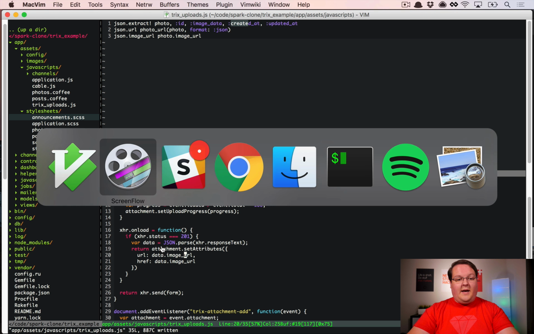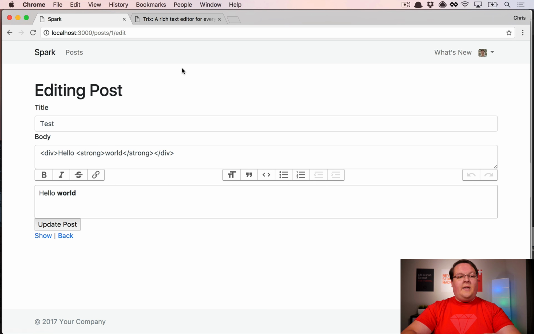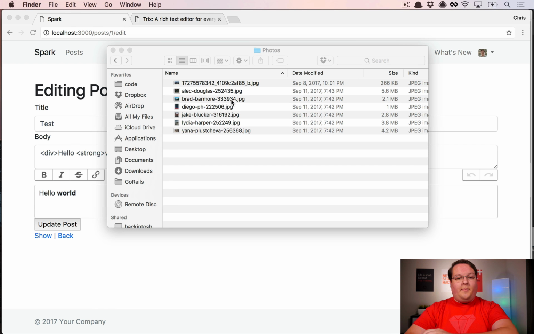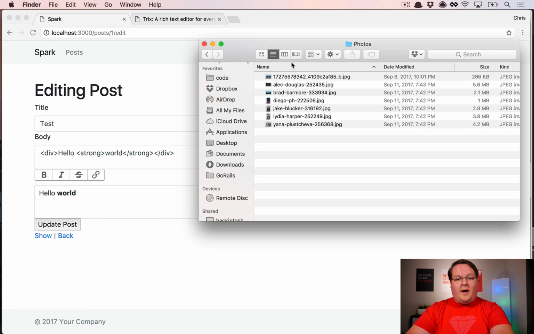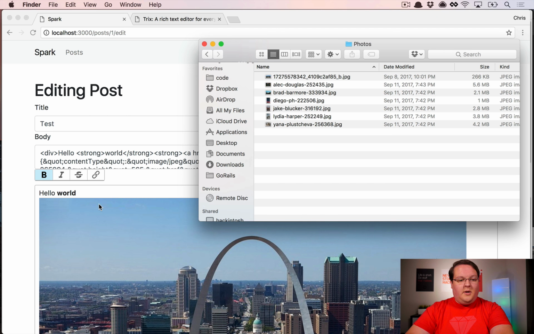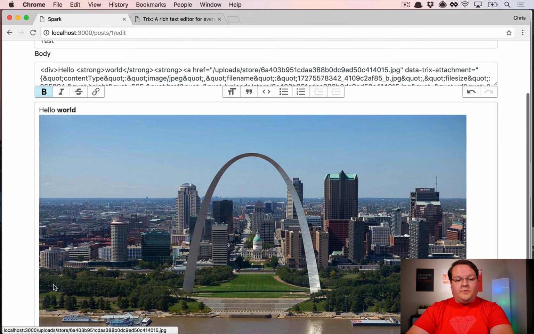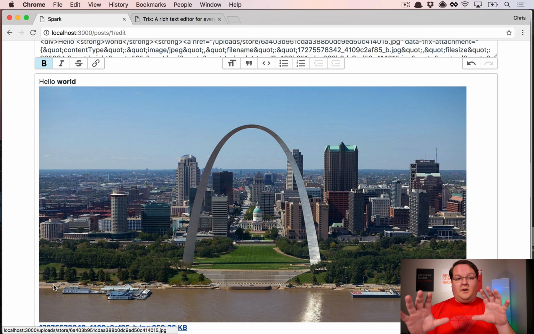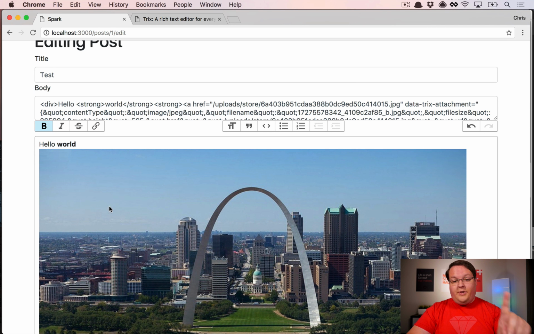And if we save that and we go back to our browser, if everything works correctly, we can pull up an image and drag and drop this onto our form, and we should see that the image shows up. Now this is going to be showing as a preview just because you can do that in JavaScript without having to actually upload the file first. So don't trust the visual image that you see immediately. You want to actually trust that the href was added to your content here.